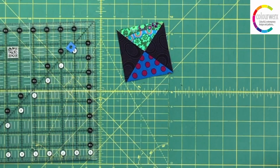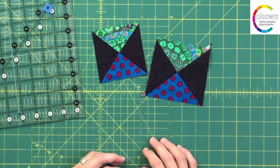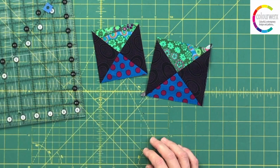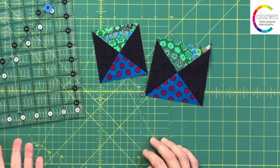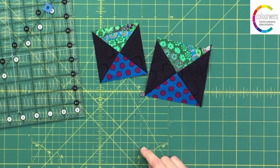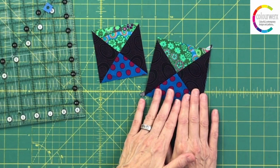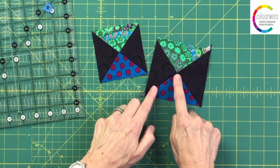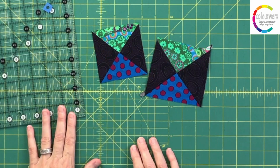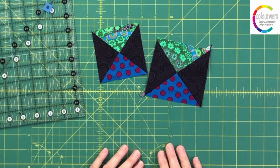And so if I showed you what it looked like before, that's what it looked like beforehand when I built it. They always get wonky when you piece them together. But once I trim and square down, you can see that I've got a perfectly squared quarter square triangle to go into my block making or to my quilt. And again, I've gotten rid of all those nasty dog ears that get in the way. And more importantly, I don't have to be too perfect with my 1/4 inch piecing here. So when I'm being a little sloppy, going a little fast, the trimming up and using the square ruler helps me achieve what I need to without having to be too exact here.